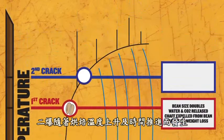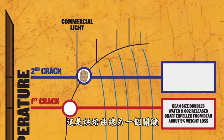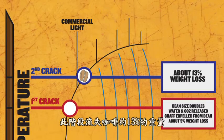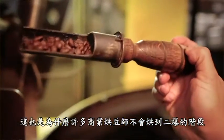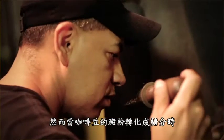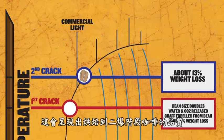That's after further development of the temperature and time of the roast. And it's another pivotal part of the roast profile at which we lose about 13% of the weight of the coffee, which is the reason why a lot of the commercial national roasters don't reach second crack. However, since you develop the starches into sugars and you create a lot of the nuances of the roast, we feel that it's important for the quality of coffee that we use to go into the second crack.